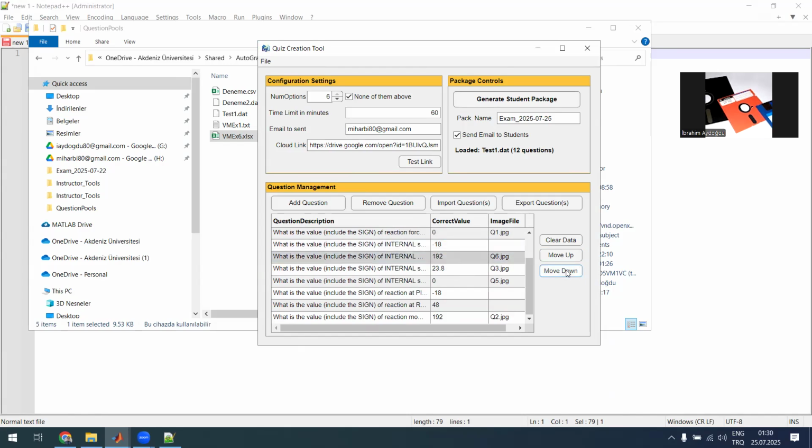If you want to move it down, you click move down and you change the order of the question. Also, if you click clear data, all the questions will be cleared and you can start from the beginning.